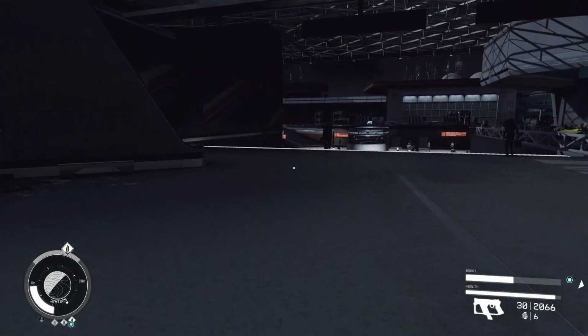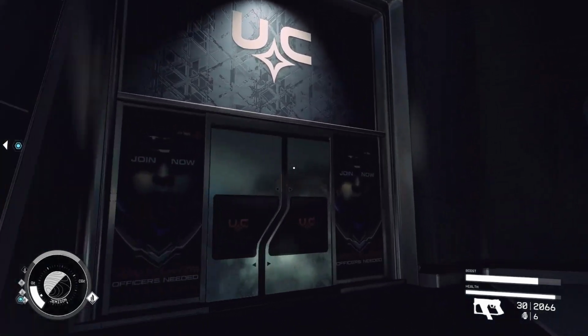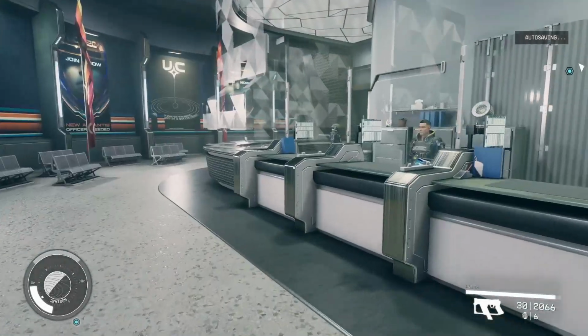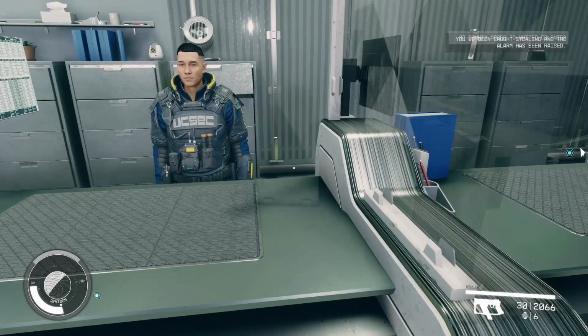Alright, so we're going to go in here to the UC Distribution Center. Or is this the... No, this is the security office. Even better, I can steal something from the security office and get caught. Oh, there we go.